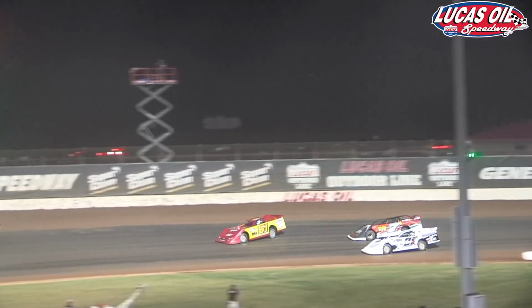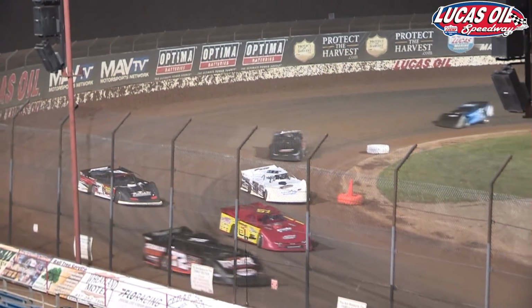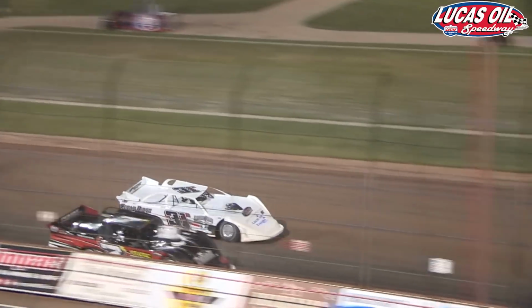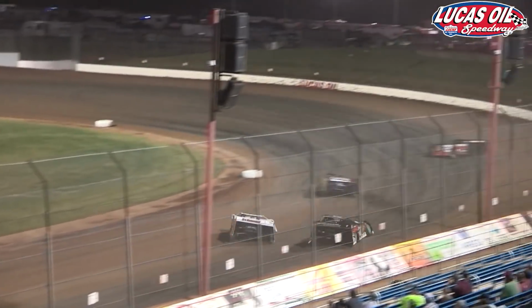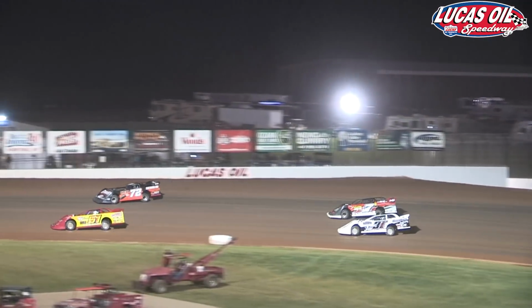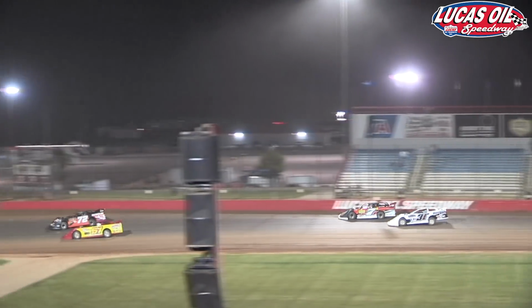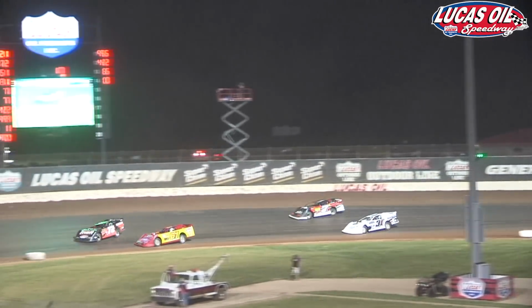Yep, so do some of the drivers back behind him as you get a look there at Larry Ferris, your current point leader, Cole Henson. Todd McCoy as well in a battle back there, 4th, 5th, and 6th. But Johnny FENNEWALD is just one of those guys that it is so hard to get past, and right now he is checking out on the field because you've got a 2-car battle for second.